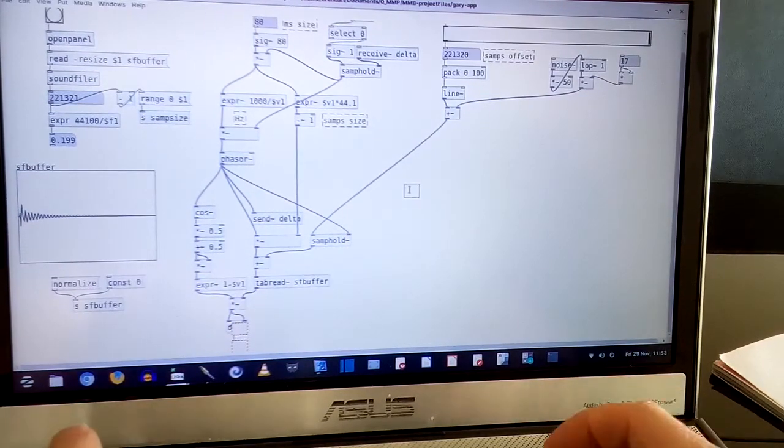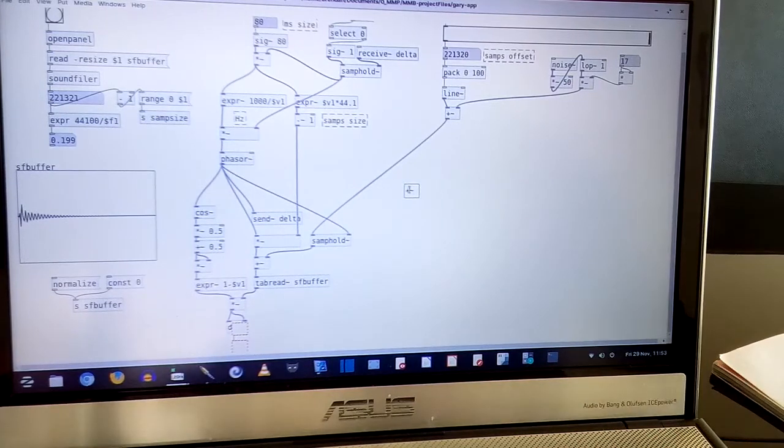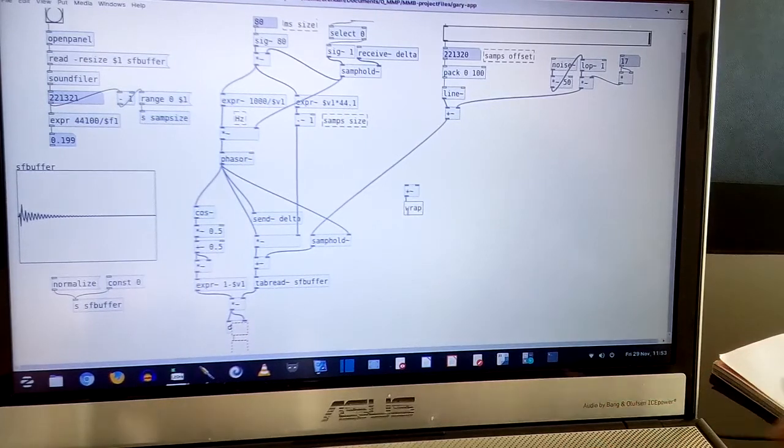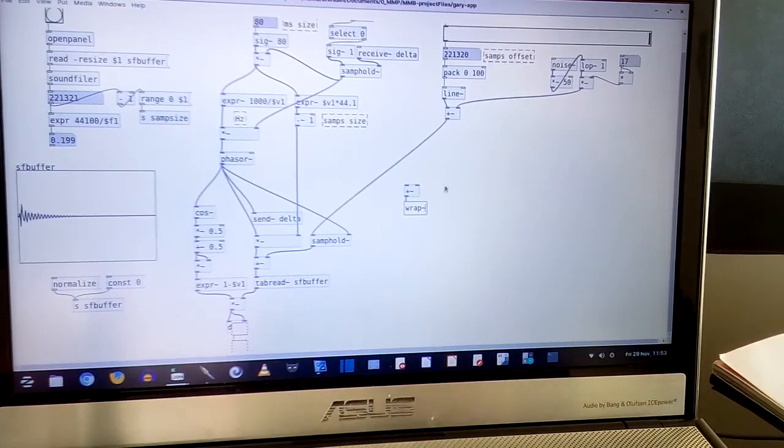We're going to add an offset, but we're going to add nothing. Control 1. WRAP tilde. This will still work.